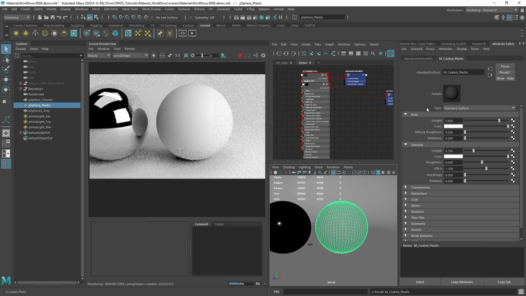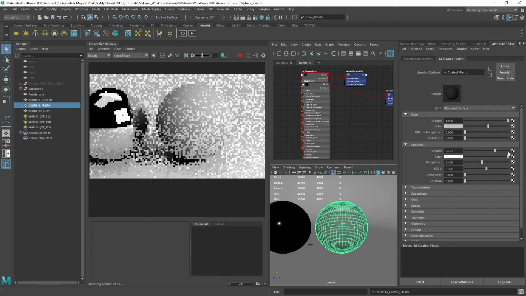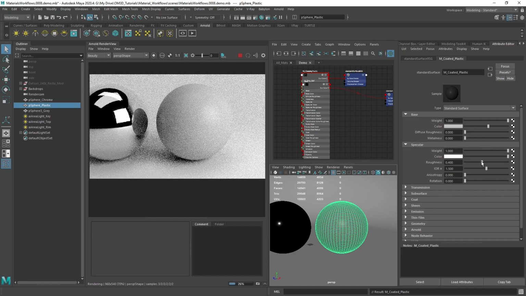Okay, so we have this. Kind of walking through, you can create this colored plastic or white or blue, it really doesn't matter. So let's just set this weight back to 1, and I'll set this to mid gray, and you'll see that I now have the specular here. I'll set that back to 1, increase the color and bring down this roughness. Because this is a dielectric material, I don't have to change the metalness and whatnot. And I can start to get this nice material where it's already really looking like a nice simple plastic.